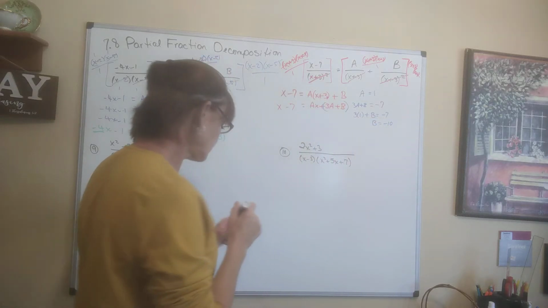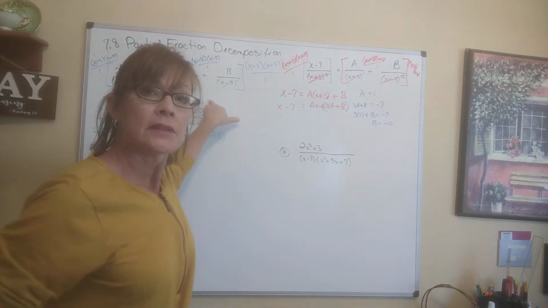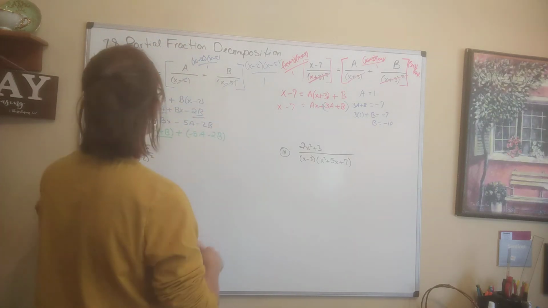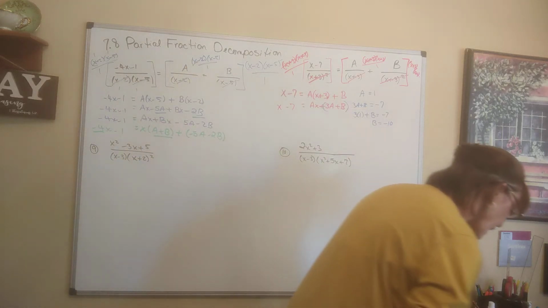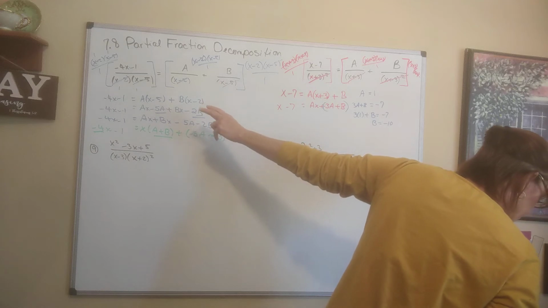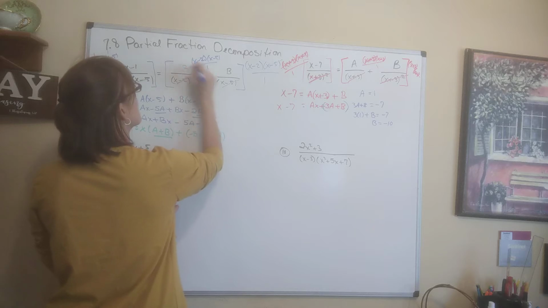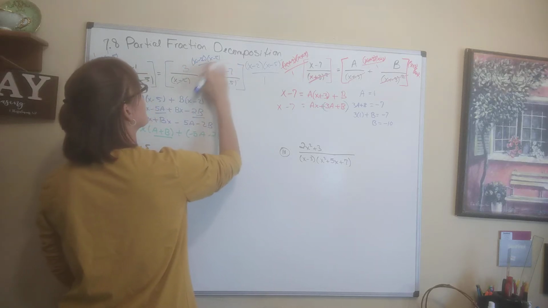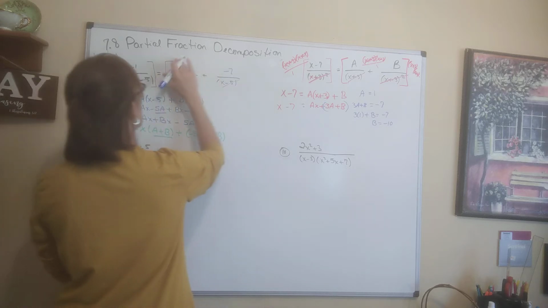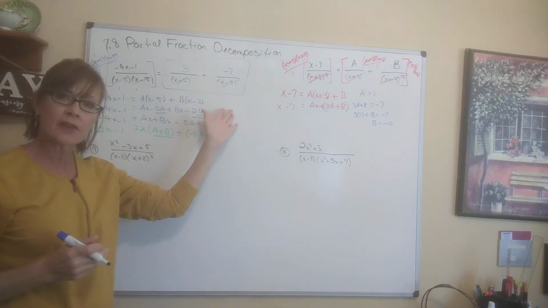All right, so I forgot to finish number 1. This is not completely finished, so shame on me. I'm going to finish it real quick. This is the final answer that I should write down. I got that number 7. I got that a was 3 and b was negative 7, right? This right here, when you replace a and b with what you figured out they were, is the final answer. This is the partial fraction decomposition. So that's the final form I'd like to see it in.